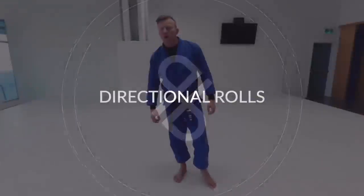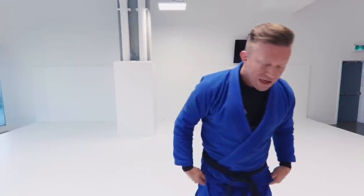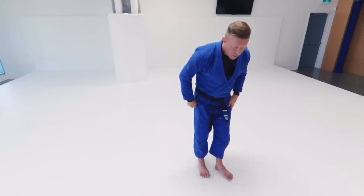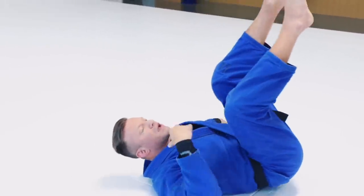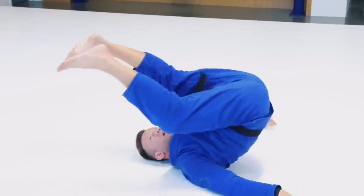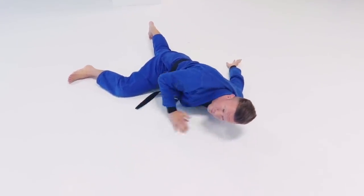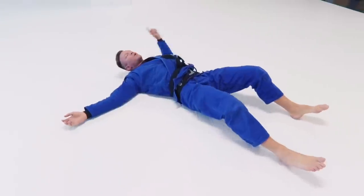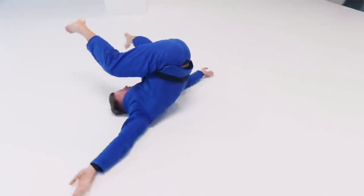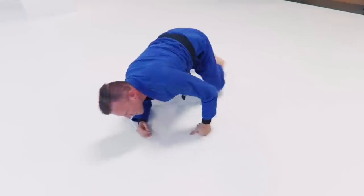Moving on with warm-ups and ground mobility drills, we'll look at directional rolls beyond the basic rollout. Taking a back fall, I can turn that into a backward rollout by getting as flat as possible and rolling over my shoulder. As I go into the back fall, I continue the motion, look over one shoulder, move my head out of the way, and continue flat onto my stomach. To come back, I turn the other direction, move my head away from the shoulder, and roll over using mostly my core rather than walking my feet up. That's a good way to practice forward and backward rolling — useful when someone's trying to pass my legs or when resisting being stacked.